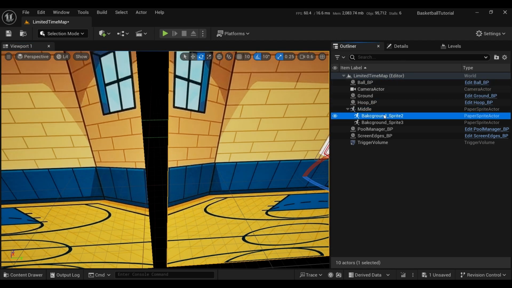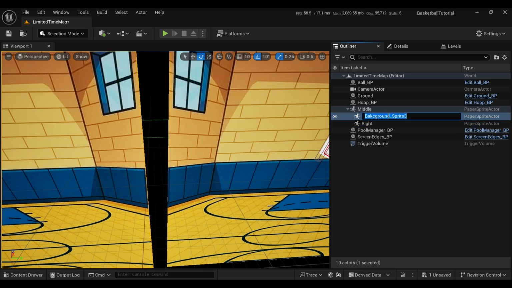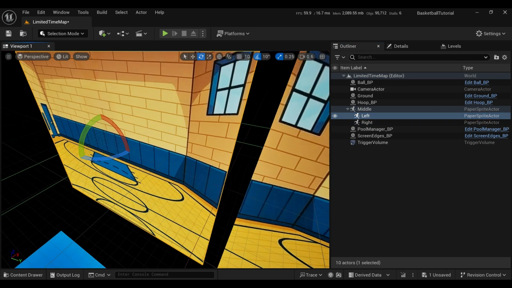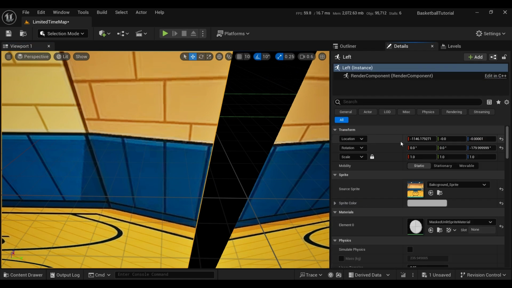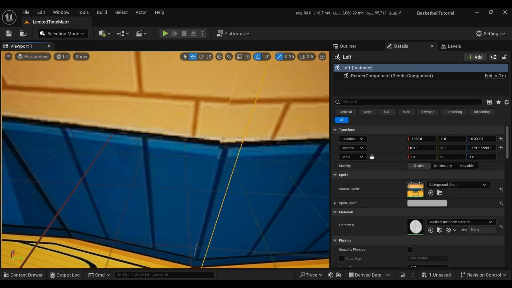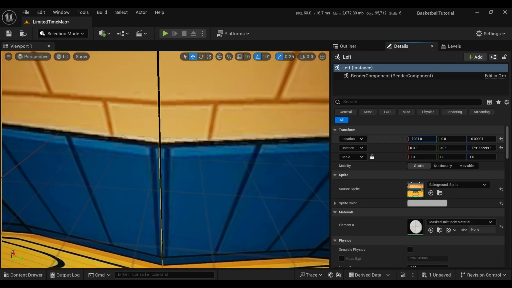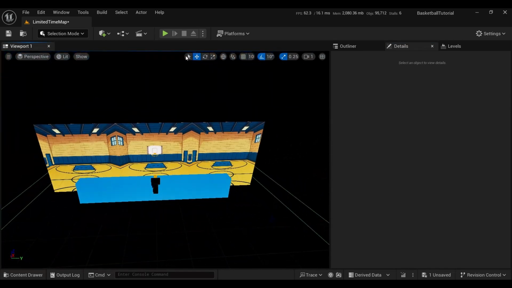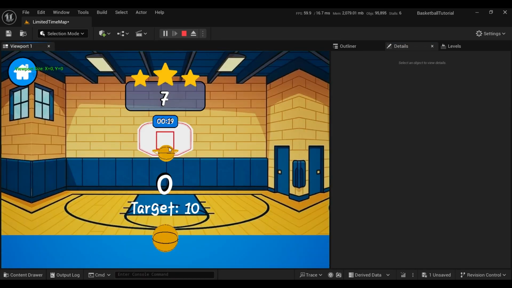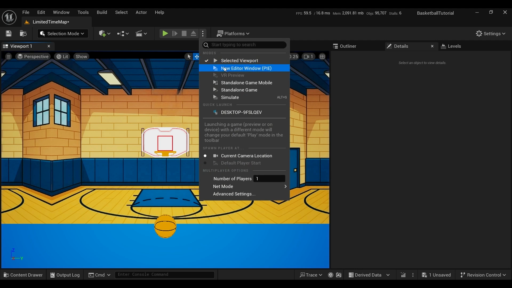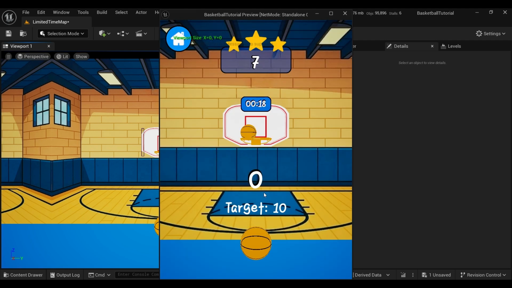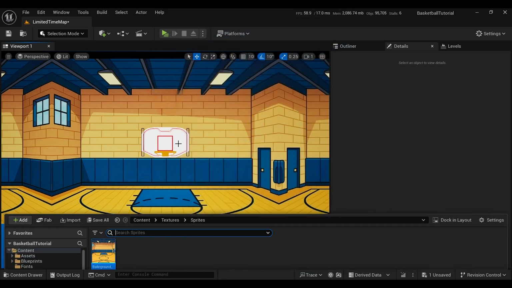Middle, right, left. Okay, so the left one, like this. Okay, great.